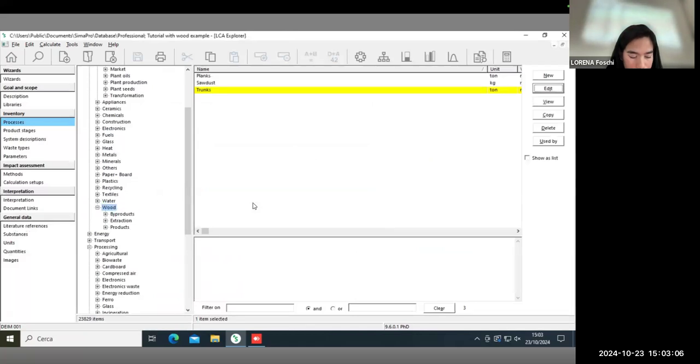Okay, then save. Then we need to model the second process. These trunks, these logs, need to be converted into planks in order to be used for the shed.